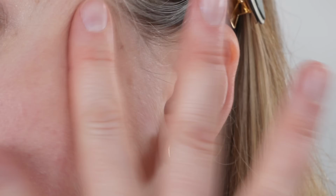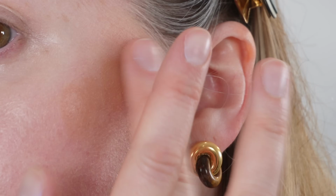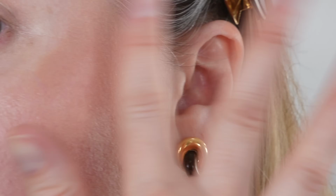According to Sarah Creal, it's a sheer buildable formula utilizing proprietary Korean technology and a trio of skin-loving ingredients to help deliver lasting hydration and support skin's elasticity. It says no vacation needed. It's described as a mistake-proof, buildable silk cream bronzer that floats over skin with a natural finish, and it wears for 12 hours. I would have to say all of that is true for me.